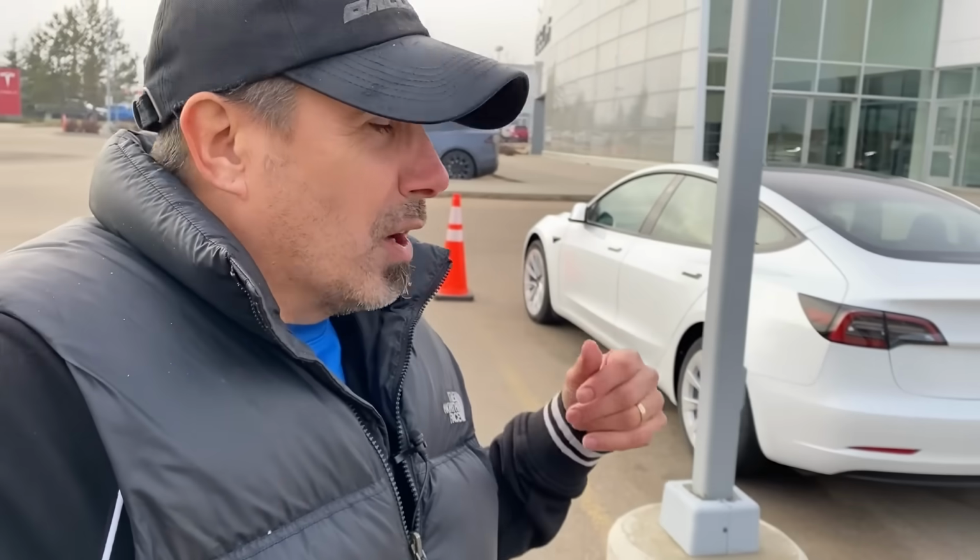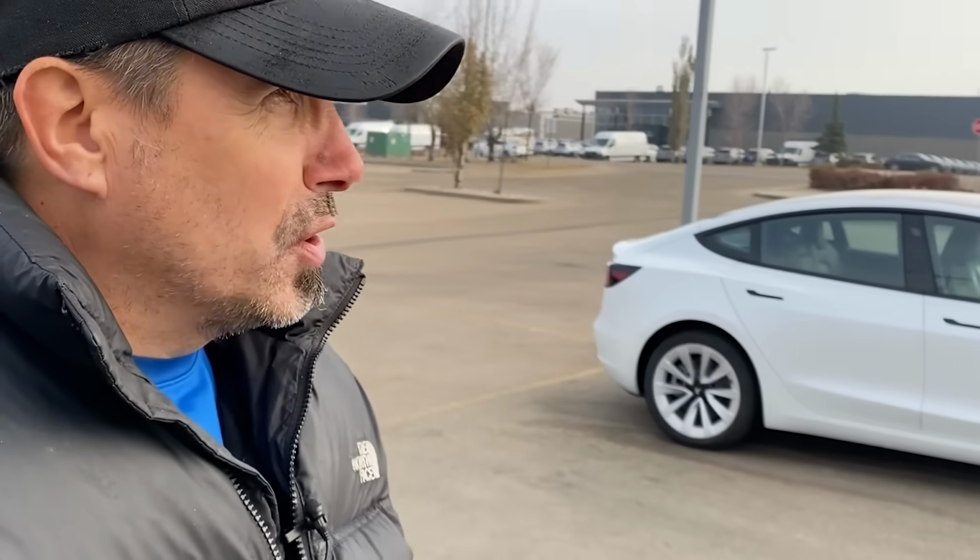If you buy a used Tesla, all you're doing is counting the ticking time bomb moments till it actually lets go, and boom, then you're done with the cheap operating costs, because that's when you have to put your dollars back into the car. Sure, you don't have to rebuild an engine or do oil services, but when you have to put $20,000 or even 15 grand into a set of batteries after 10 years, all of the costs of service and maintenance, oil changes, coolant flushes, brake flushes, all of those parts that come with standard internal combustion engines, all of that cost savings is gone because you've put it all into the replacement batteries.